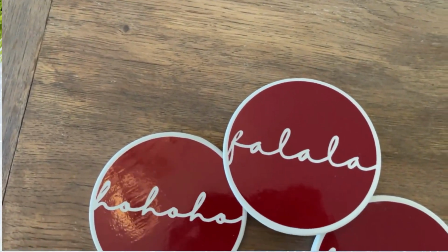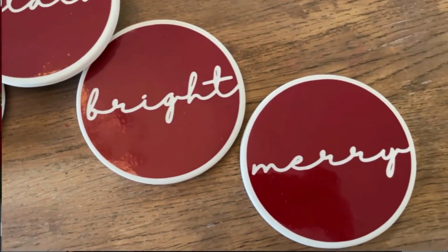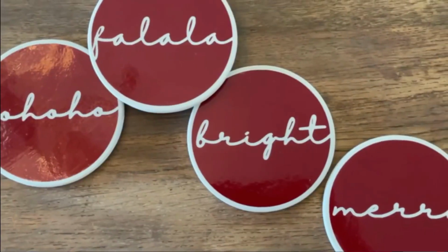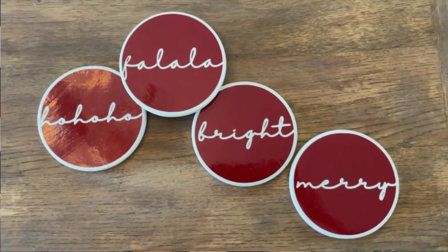I do. Call me crazy. You can call me crazy in the comment section, but you'll have to let me know what you think. I'd rather have these tile versions versus cork versions, and I'd definitely rather pay $5 versus $15 to $20. Well, how do you think I did with this dupe? Let me know.